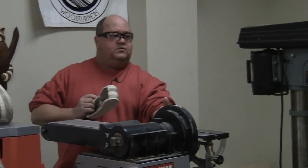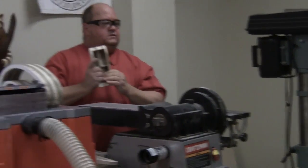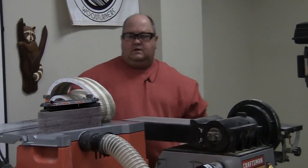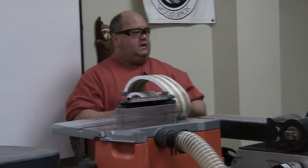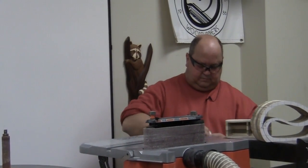This is about a 60 grit on here, but it did such a great job of flushing it out where you didn't need much. I used this, and then I just used a little palm sander to smooth it out after that. And the only purpose I use for the spindle is to get on the inside of there before you put the front and the back on. So, next I'm going to go to this one.